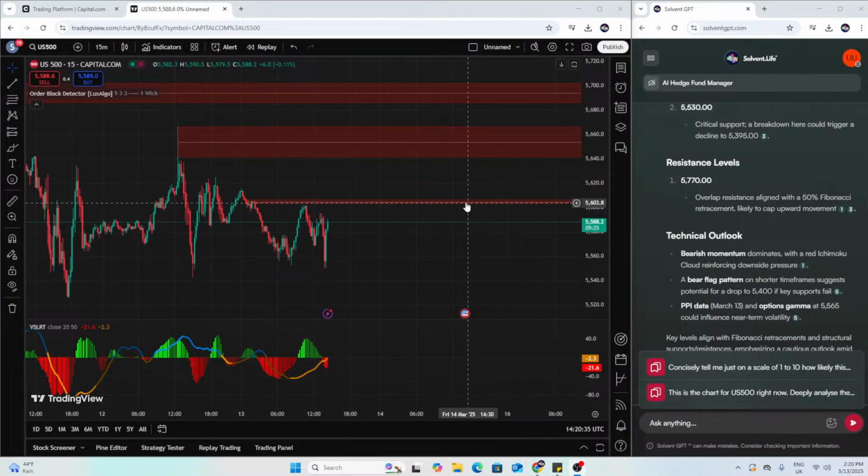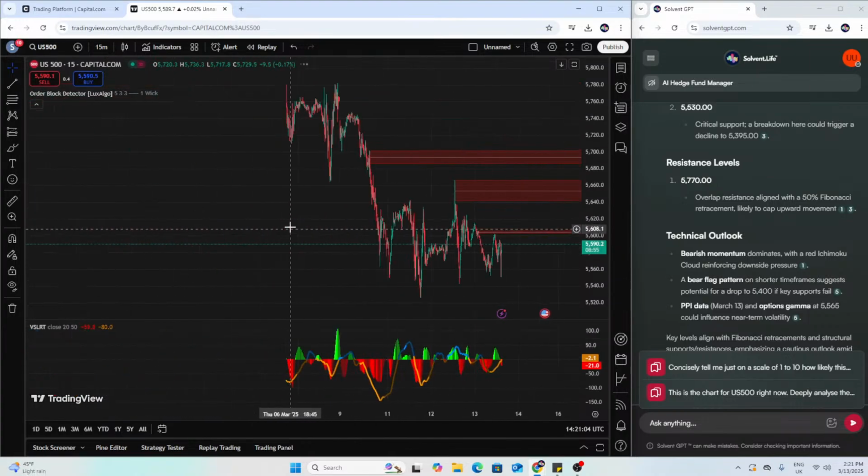Welcome back to the stream. Today we are going over some more functionalities of the AI trading software, Solvent GPT. At the same time, we'll be primarily trading the US 500 and maybe some gold. Now, of course, any recommendations, any tickers, any research that you need conducted, drop it down below and we will conduct it live on stream. And we'll just go over some of the functionalities at the same time.